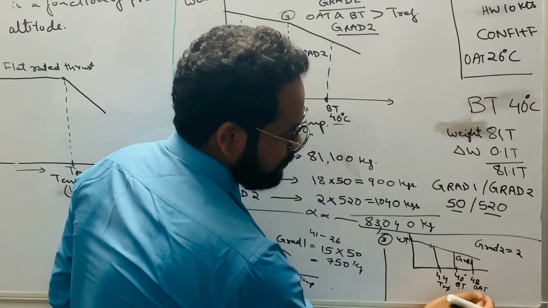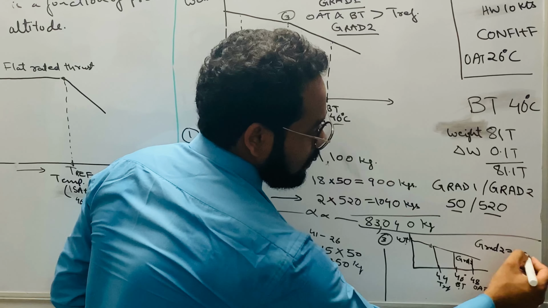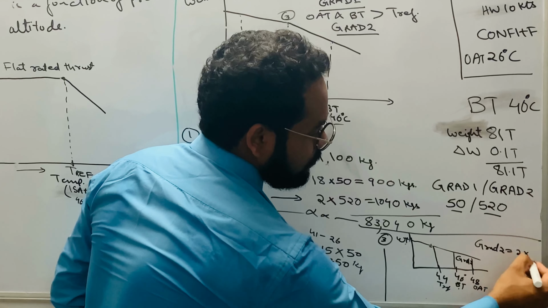Okay, so you have to find out the difference. After finding the difference, you multiply it with the grad 2 correction value. Where do you find it? At the bottom of this chart. Suppose the value written is 520. So just multiply 2 with 520. How much do you get? 5 2s are 10, 5 5s are 25, 26, 2600 kg. So this is the grad 2 correction.